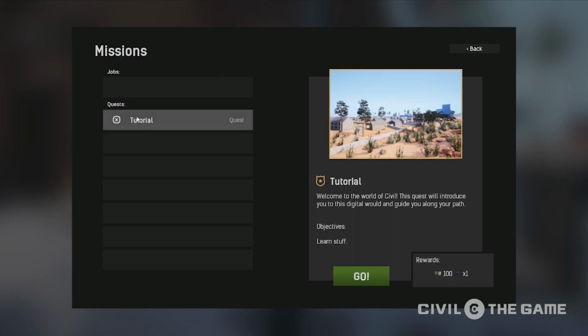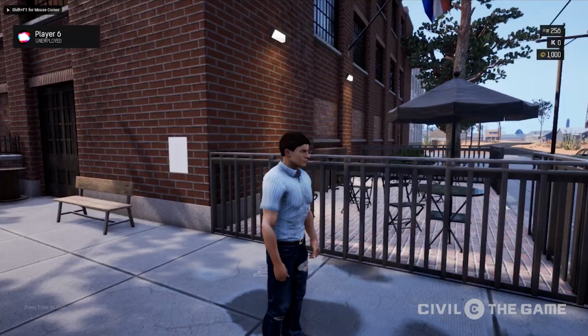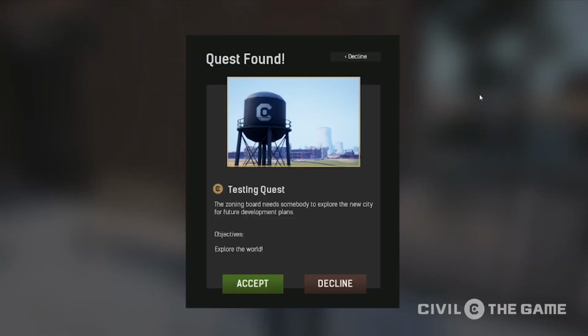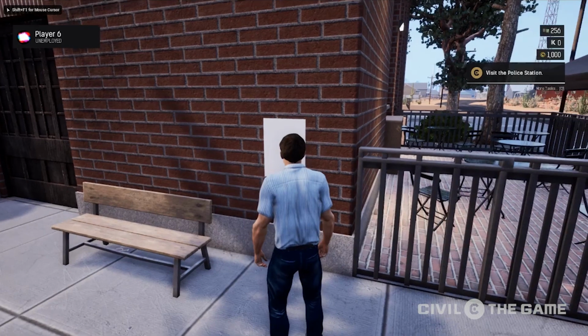As you can see, we have a basic tutorial quest, which really doesn't do anything right now because we haven't set up a tutorial. But we do have a test over here, which is what the square is. Right here is a place where we can grant ourselves a quest. The zoning board needs somebody to explore the new city for future development plans. It's just a simple exploration quest, and I'll show you how it works.